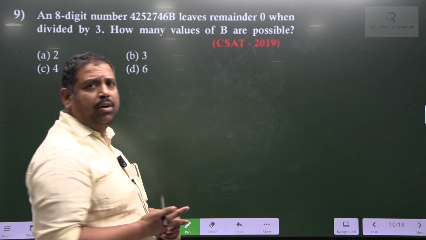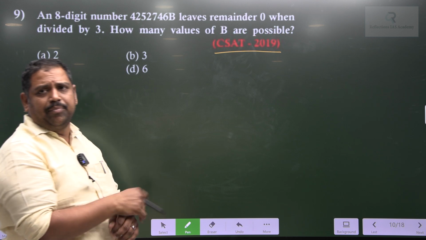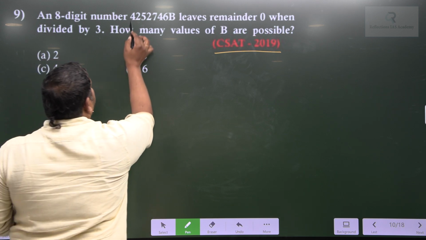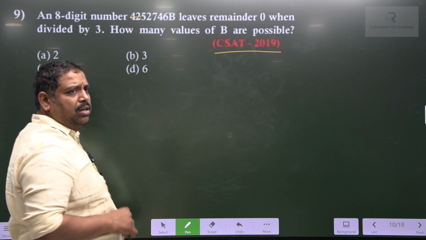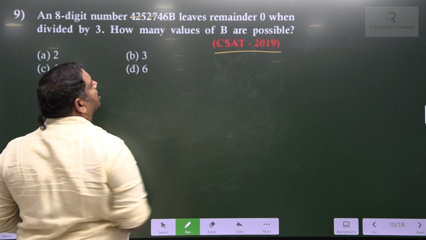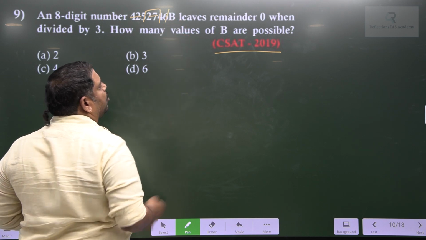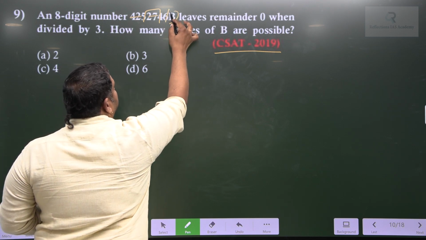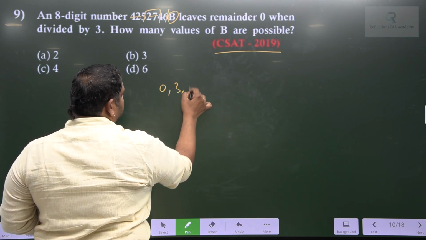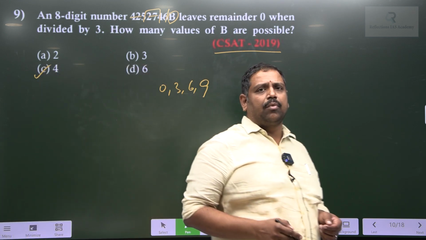She said 2019. What is the divisibility rule of 3 here? Sum of digits should be divisible by 3. If the sum of digits is divisible by 3, wherever you get 3 or 3 multiples I can rule out. 4 plus 2 is how much here? Divisible by 3. Rule out. 7 plus 2 is how much here? Ruled out. 5 plus 4 is how much here? Ruled out. 6 is ruled out. What is the number that is left out? B. This should also be divisible by 3, right? Means B can take 0, 3, 6 and 9. How many values can it take? 4 values. Okay.